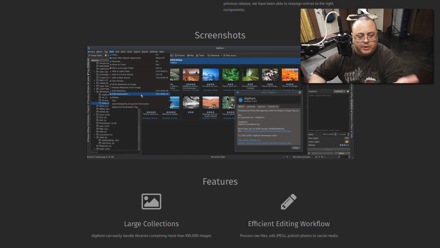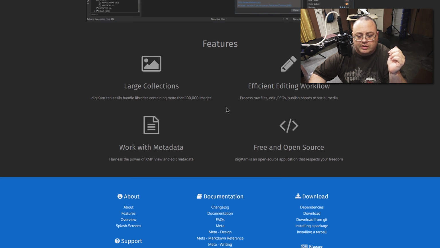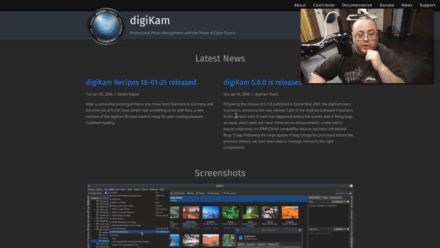Like I said, it's basically a built-in file manager, with some adjustments and stuff you can do. Do check it out. Like I said, I'll link it down below. I don't want to go into too much more detail about it, but it's one of those good free ones. Could be worth checking out.